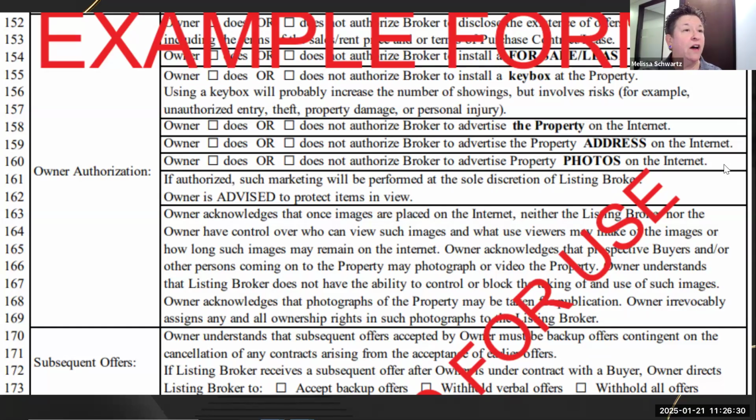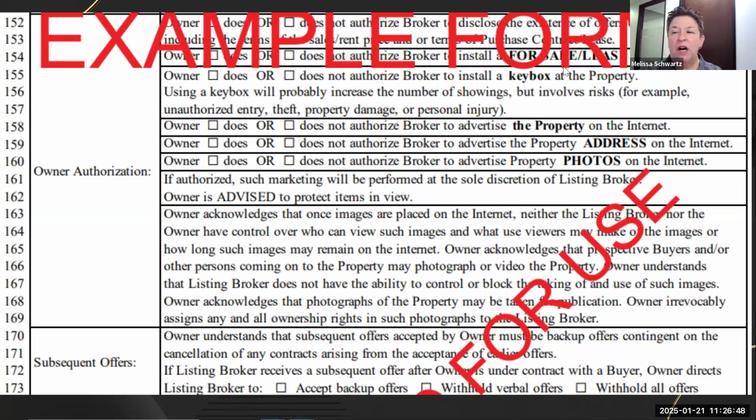Very similar to what we have. Please make sure in writing your seller is telling you, I do not want you to give the price or terms, but you can disclose there is another offer. You need to get that back in writing, what they do not want. That's the same on both of these. So that does not change.